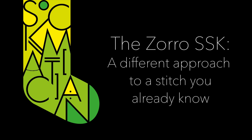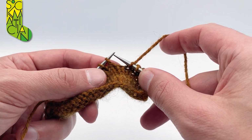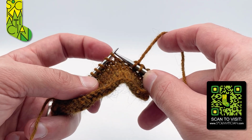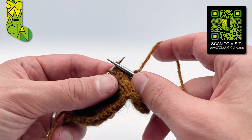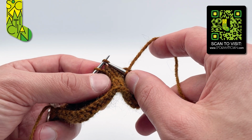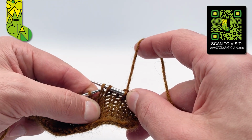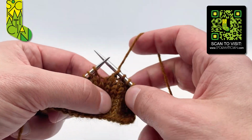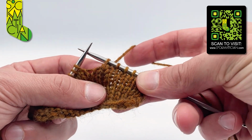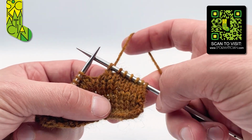The SSK is of course a left-leaning single decrease, and it's called that because it decreases your stitch count by one stitch, and it appears to lean to the left on the side of the fabric that's facing you. That's because the rightmost stitch sits on top of the leftmost stitch, and it seems to lean in that direction. It's traditionally worked by slipping one stitch knitwise from the left needle to the right, the second stitch knitwise from the left needle to the right, and then you either transfer back purlwise or just stick the needle in like that and knit the two stitches together through the back legs. And as you can see there in the resulting stitch, that's the little decrease there with the right stitch sitting on top of the left one, and it seems to lean over in that direction.